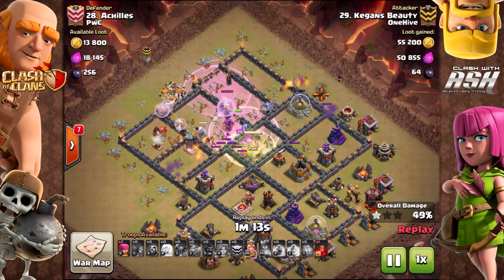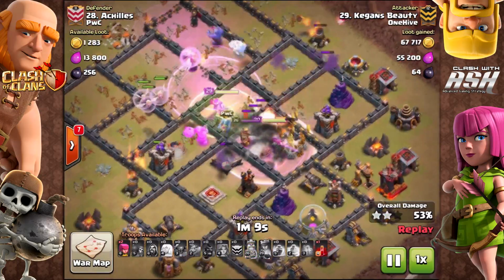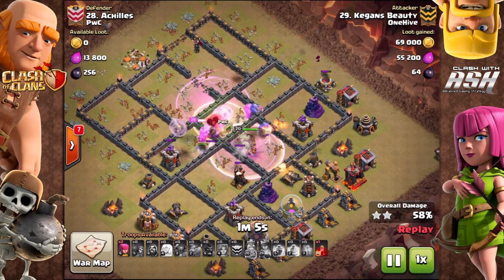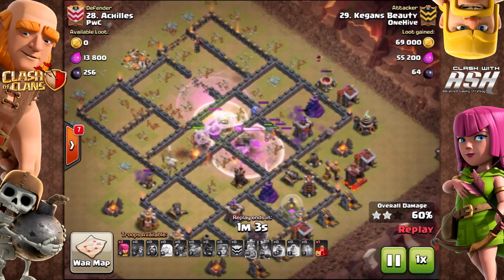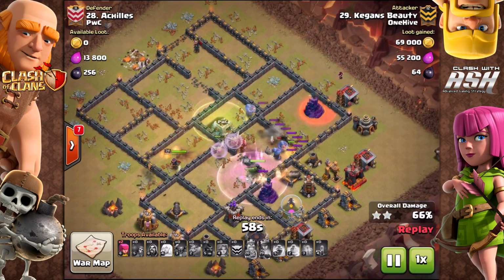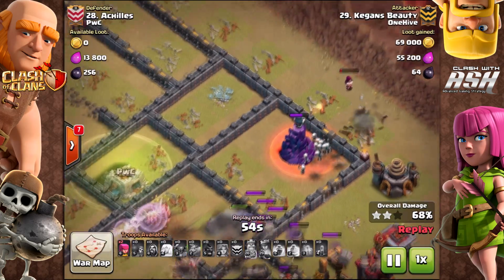Now check out this raid here, guys. You might want to rewind, put me on mute, and check out the beauty of Keegan's raid. Pun intended. So basically, he spreads those healers, 1 on each P.E.K.K.A., keeps 1 or 2 on the queen there, and just creates such a beautiful funnel for the P.E.K.K.A.s to go right into the core of the base.